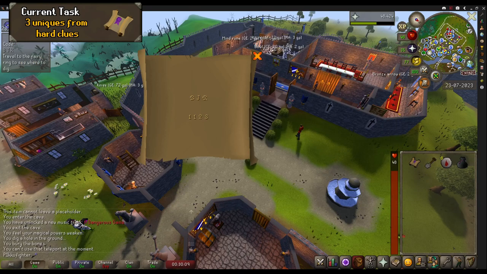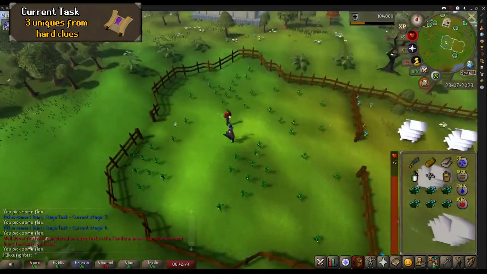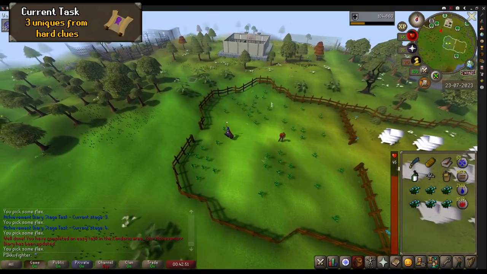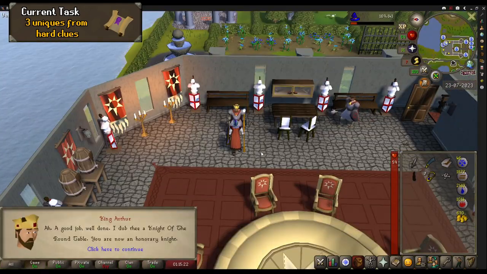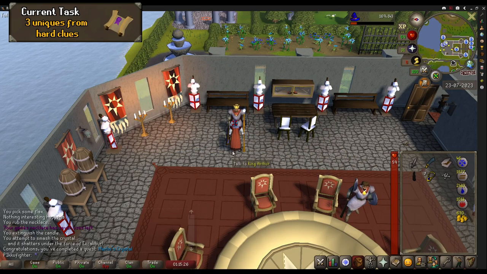Okay, looking into this, fairy ring does not technically require me to complete anything, so I can do fairy ring travel at all, but this specific one is in the realm of the Fisher King, which I need to partially complete the Holy Grail quest. So we are gonna go first and do Merlin's Crystal, and then we're gonna do the Holy Grail quest. Well, I did a dire task on the quest to get some beeswax just because I wanted to pick some flax. There we go, that's Merlin's Crystal completed.